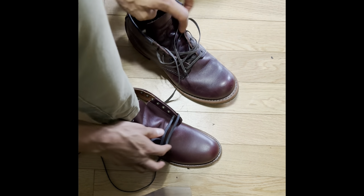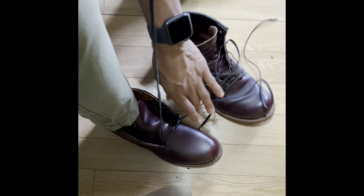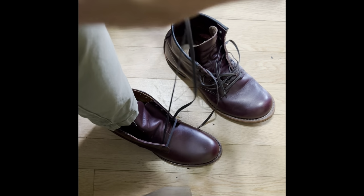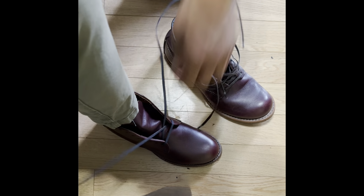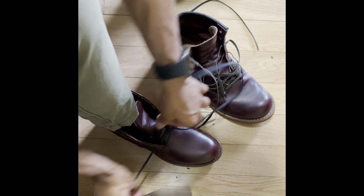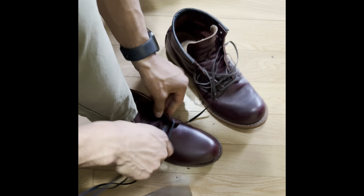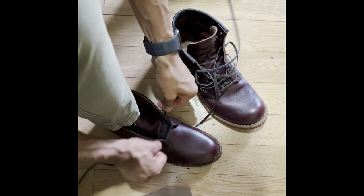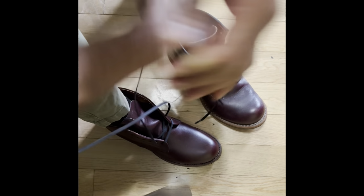Okay, the Sheldon. Now, I'm just going to walk you through my thoughts on the fit as I'm lacing these up, because these are a half size down from my regular number 8 last size. I know some people are afraid to try different sizes. I just want to tell you, no one else has tried on these shoes. I can't believe it. These are brand new. Nobody's ever put their foot in them.